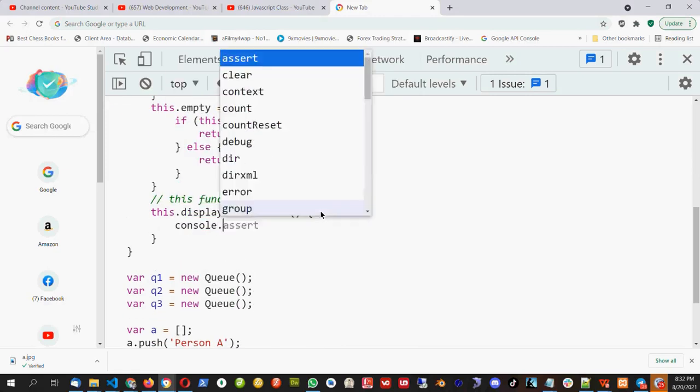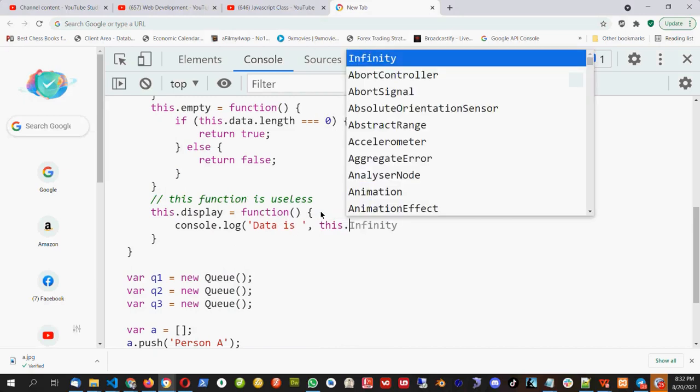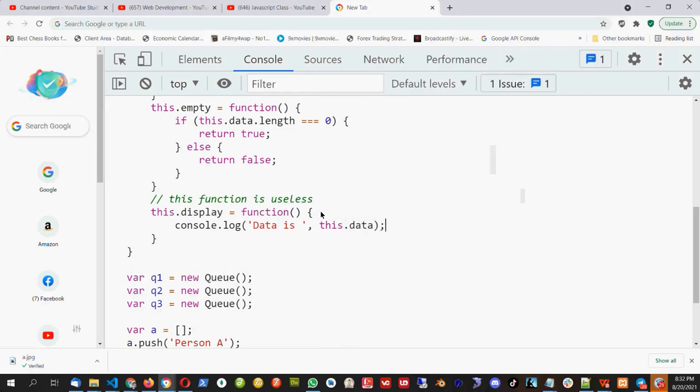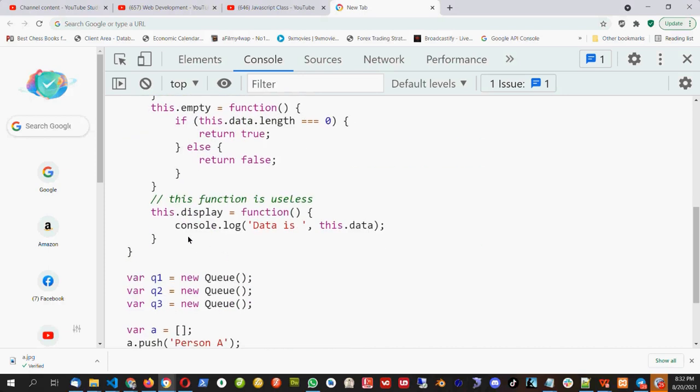I will just do console.log "data is", and I will say this.data. So that means if I display it, I will be able to see what exactly the value in the data is. Generally, console.log is not there in any of your real programming code.